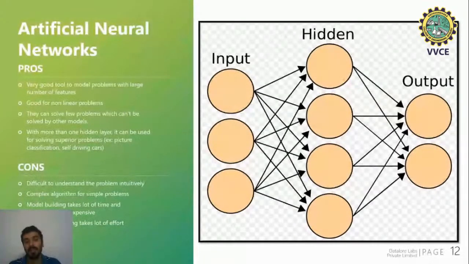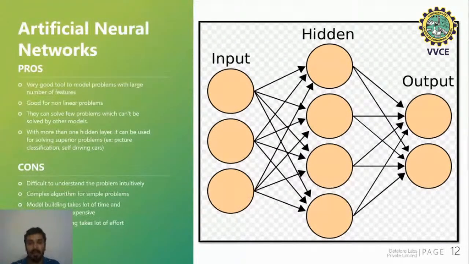The last pro is that with more than one hidden layer, it becomes a deep neural network, and as a result, the problem is called deep learning. It's a very loose definition. Actual deep learning models will have some other architectures, but even these are called deep learning models because you are using deep neural networks.